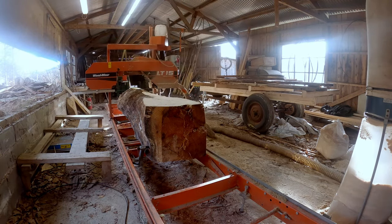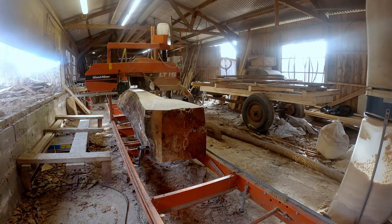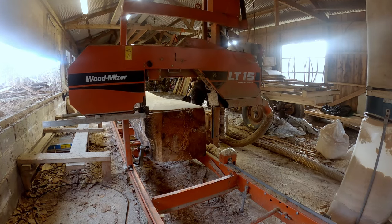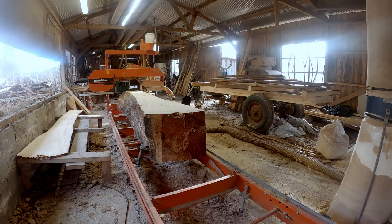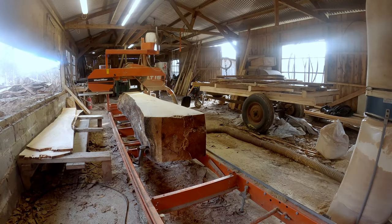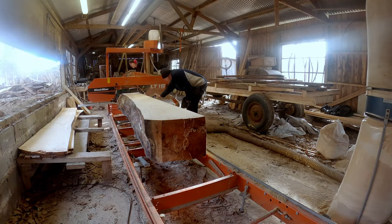Same as before, we cut a few boards on the top here just to even out the log. But now I also have to measure it so I can get the right height. The saw blade eats two millimeters of the log, so when calculating the thickness of the cut we also have to account for those two millimeters. When I do the boards it takes care of it automatically. We cut a couple of boards on top to reach the six plus eight inches plus the two millimeters for the saw blade.